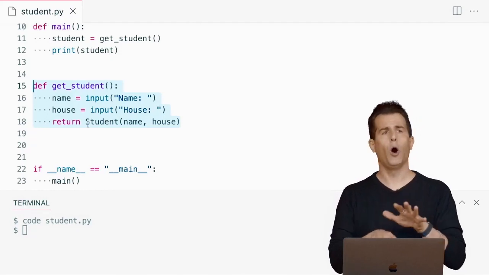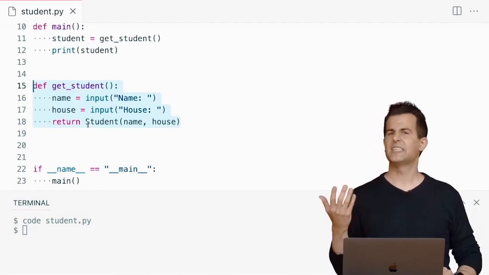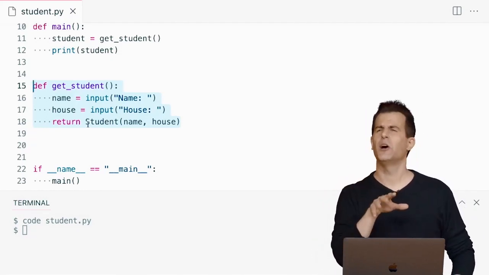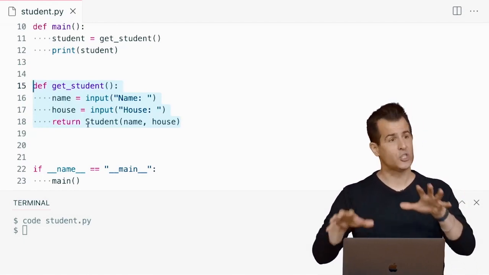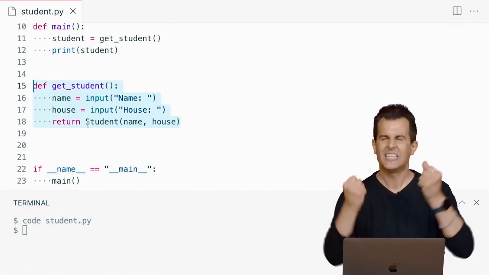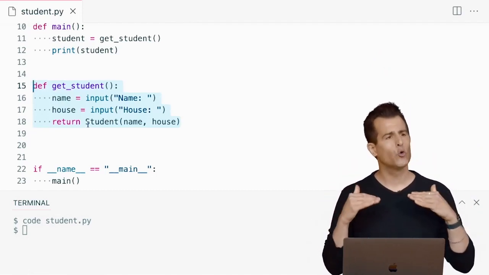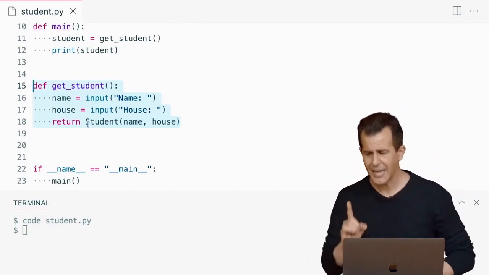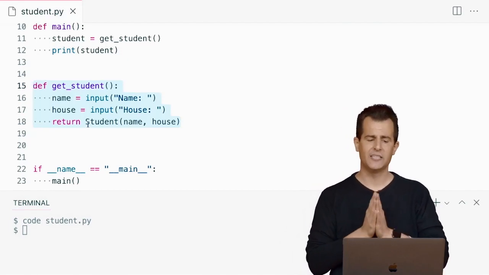Not so much with this small program, but this is an example, again, of code smell. Something smells a little off here. This is probably going to get us in trouble by separating related functionality. So again, it's a design principle, not a correctness concern. But class methods allow us to address this too.